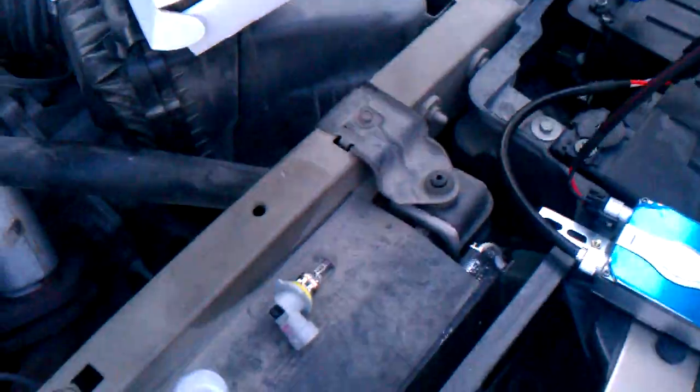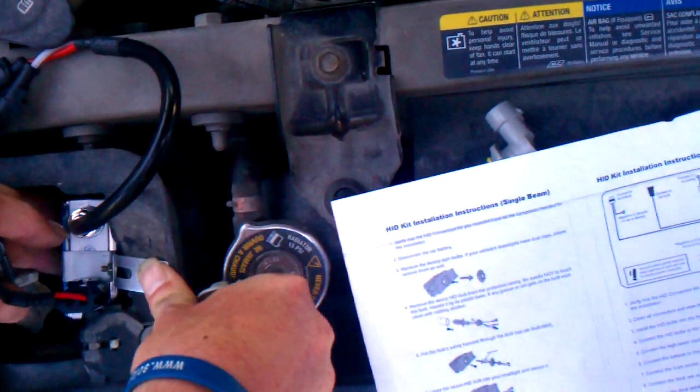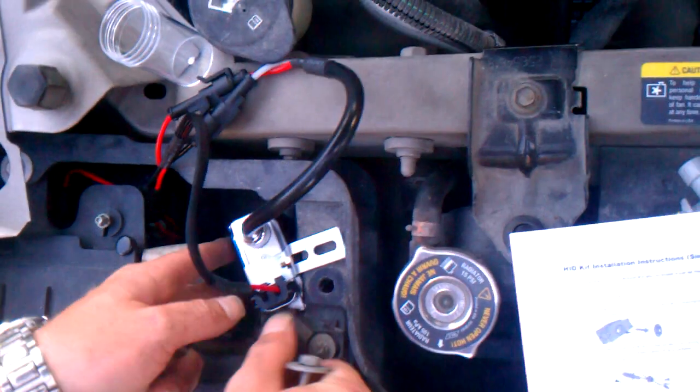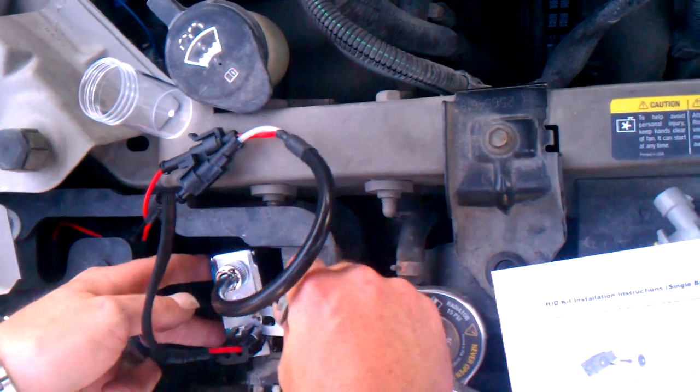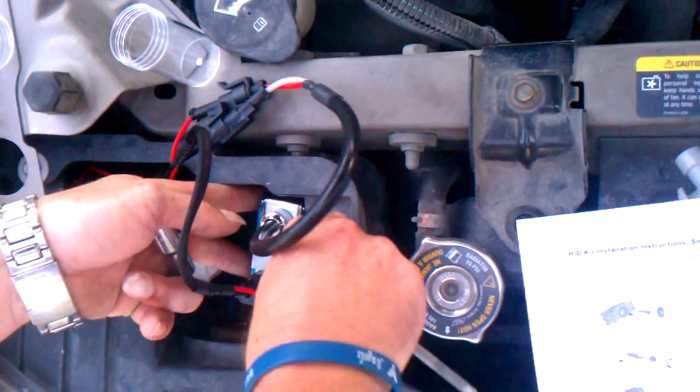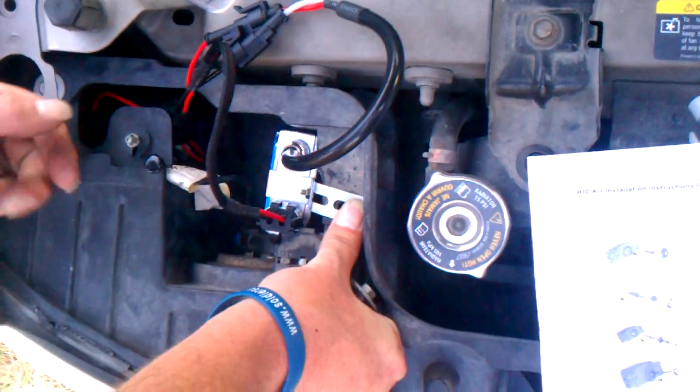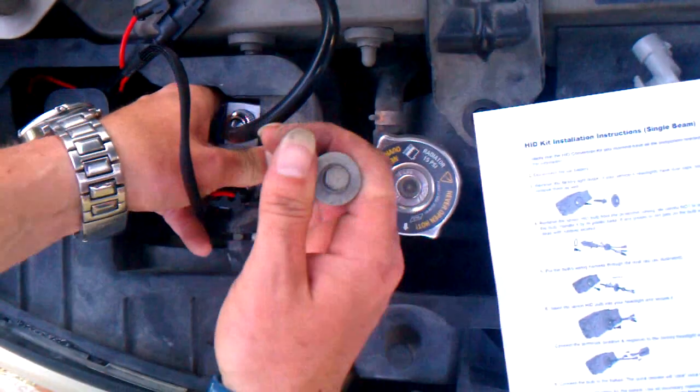This mounting spot is going to interfere with your high beams just a little bit, but it's the only place I can find to mount this bastard, so that's where it's going for now until I find a better place, which probably ain't going to be too long.